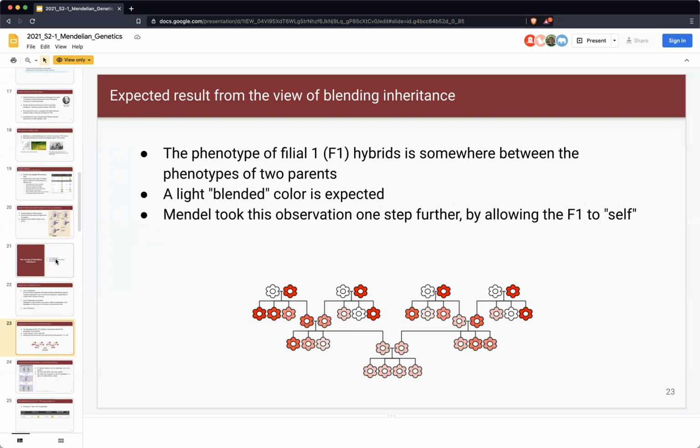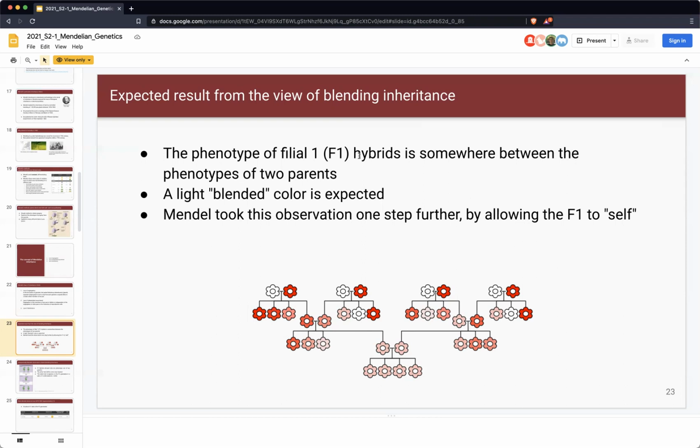First, I need to state that Mendel did not know about blending inheritance at the time, because there was no link between Mendel and Charles Darwin's breeding society, right? But just think about the situation when the Darwinians saw the Mendelian experiment for the first time. Let's assume that we are in British society, late 19th century. Then our expectation was, if you do self-pollination or a cross, then you have to see blended patterns of the trait in the first generation, which is the F1 hybrid.